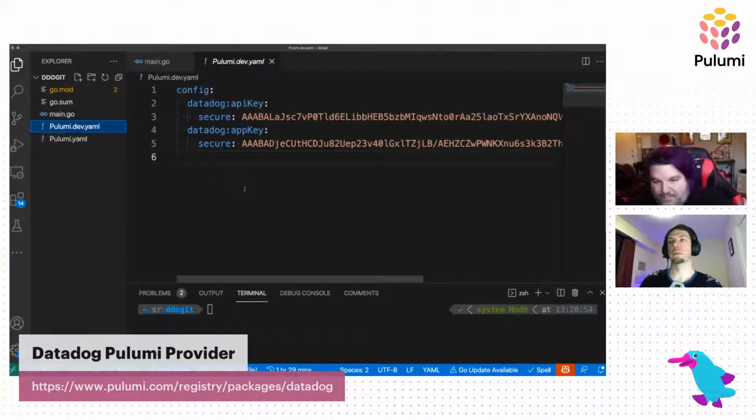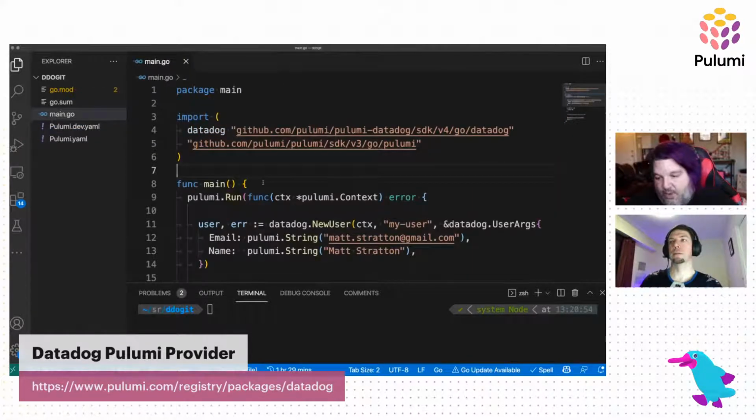This is not them; this is encrypted, but it's available to my Pulumi program, and I don't have to worry about environment variables and stuff. Just to take a little gander at how this works, if you've used Pulumi with other languages like TypeScript or Python, it's the same idea.